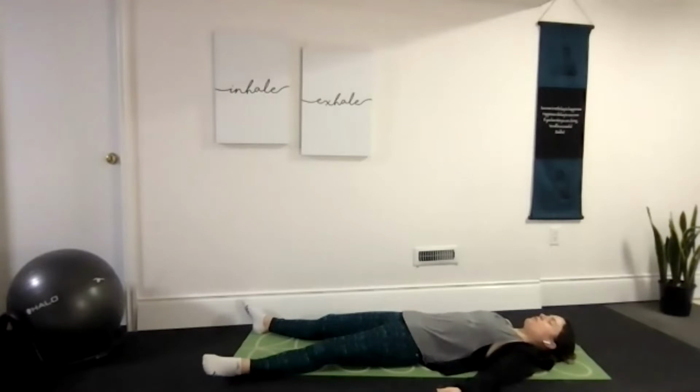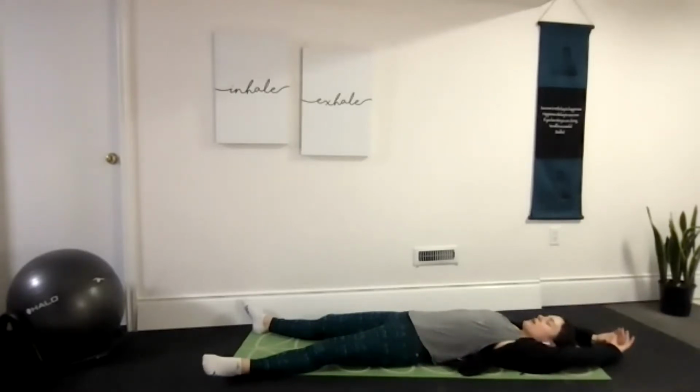Continuing to lay down on the floor, let's just reach our arms up long overhead. Nice big stretch. Opening up through the shoulders, the rib cage. Feel free to reach one arm longer than the other, right side, left side. Noticing how this feels throughout the body, taking deeper, fuller breaths. And we can start to relax the arms down.